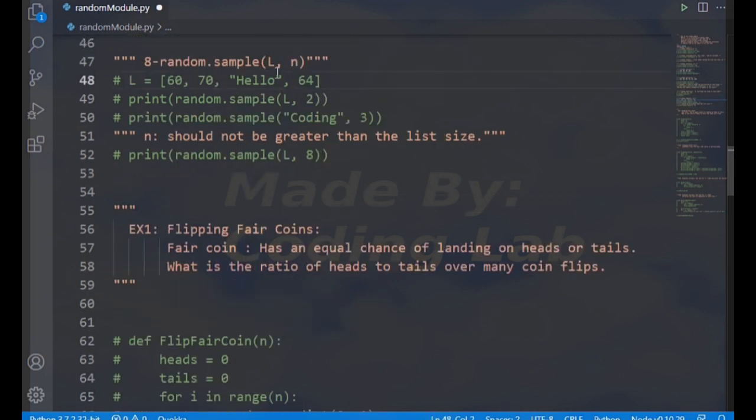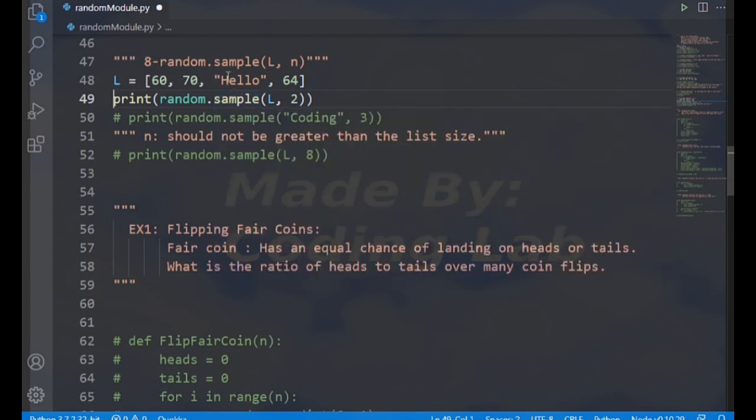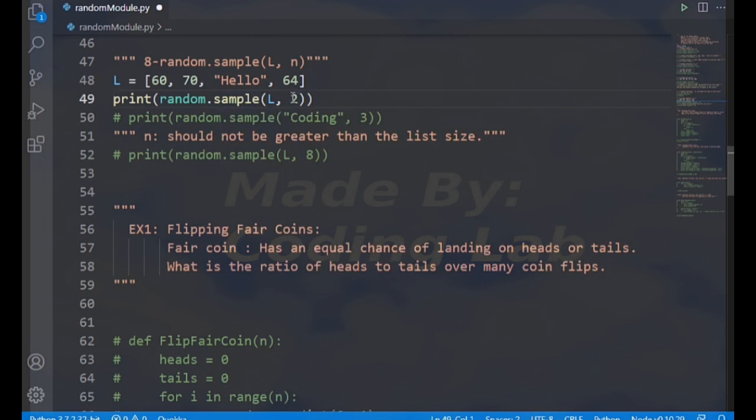Another method is sample. The sample method is used to return a list of size k randomly. For example, here we have a list L, and we want to have a sample of 2 items randomly from the list L. Let's run our program and see the result.